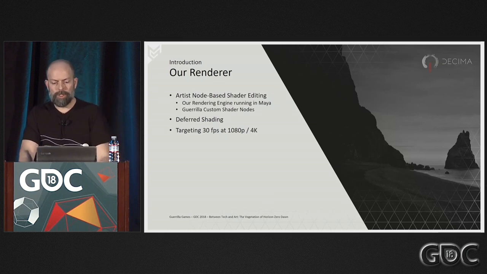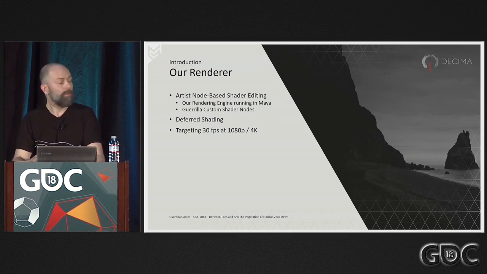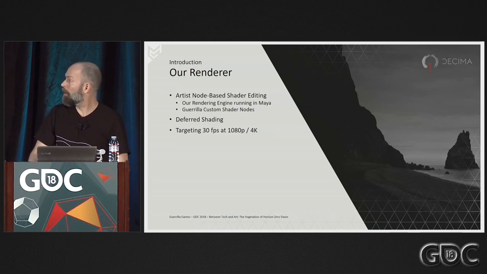Profiling the performance of these shaders lies with the artists themselves, again, under the guidance of our tech team. But as such, there's a real feeling of ownership when it comes to the quality of the shaders, the assets, as well as the performance of my work. Our Decima engine uses deferred shading, and we targeted Horizon Zero Dawn to run 30 frames a second at 1080p on a PS4 and 4K on a Pro.